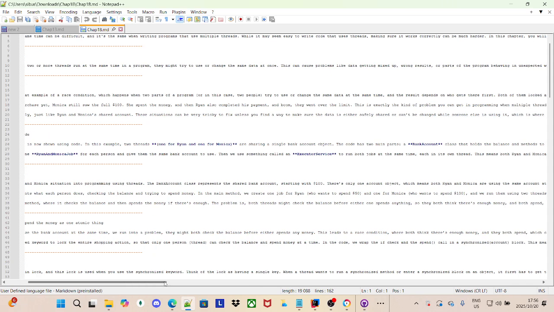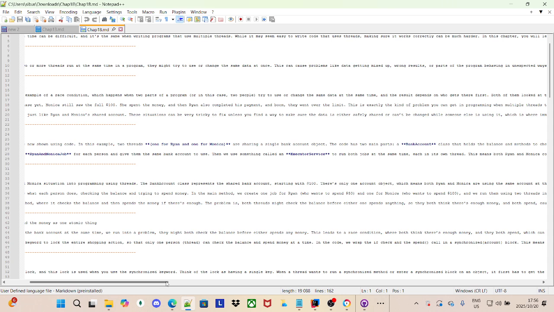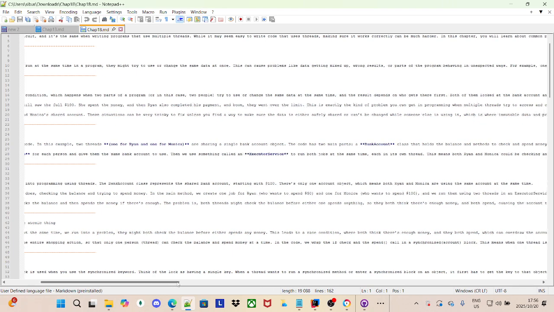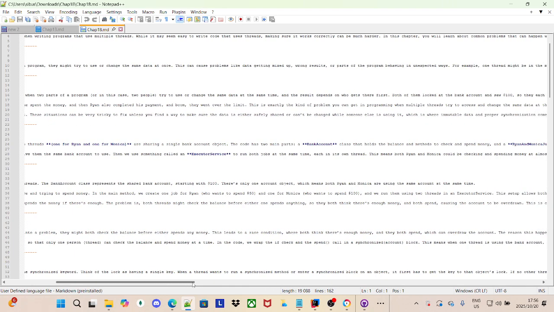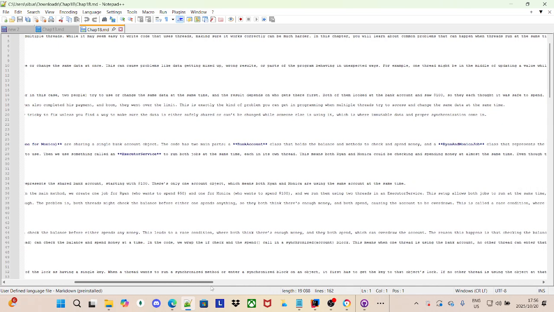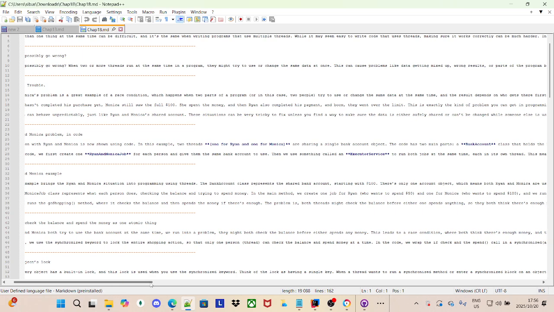So in the main method, we create the job for Rian and we create a job for Monica, which is what I showed you in the code. And we run them using the two threads in an executor service, right? Then this setup allows both of the jobs to run at the same time. As shown in the output, each thread runs the go shopping method where it checks the balance and then spends the money if there's enough.